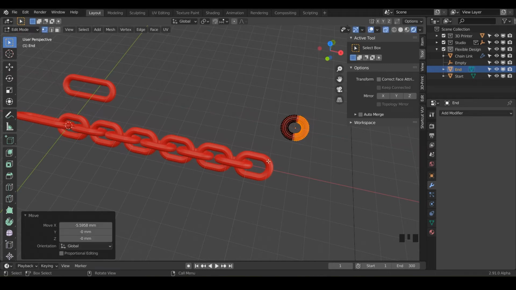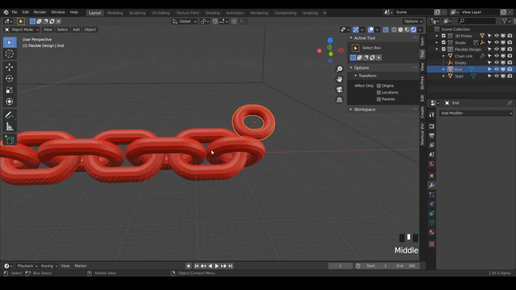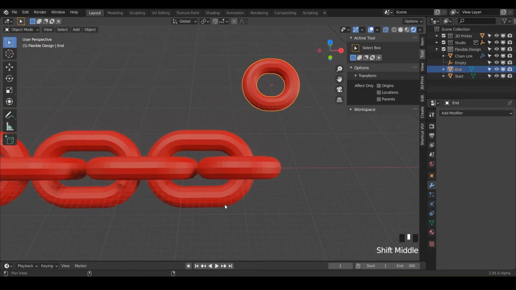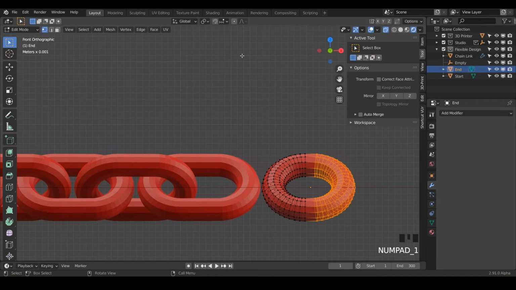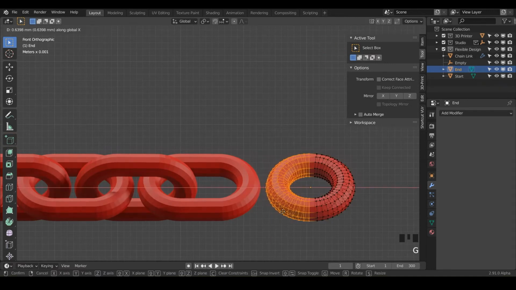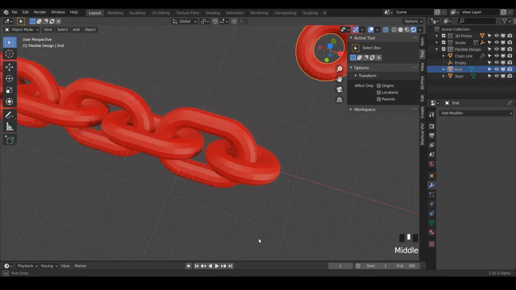And now if we tab back into object mode, we've got a little ring, but notice we're kind of touching this one. So that means we need to come into this ring and slide this edge a little bit more in. So I'm going to go into edit mode, grab the front of these and hit G and X and just bring those in ever so slightly, somewhere in there. And now we've got the space that we want right there.